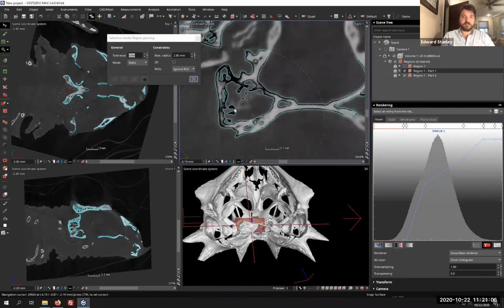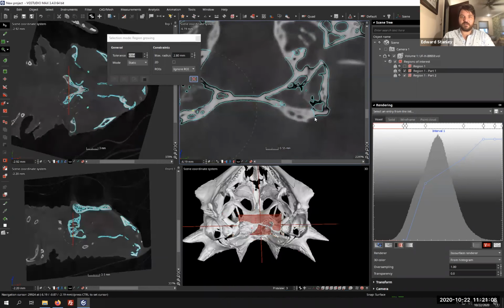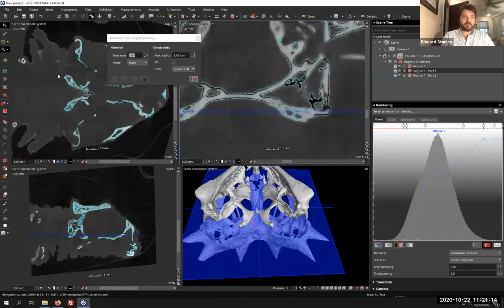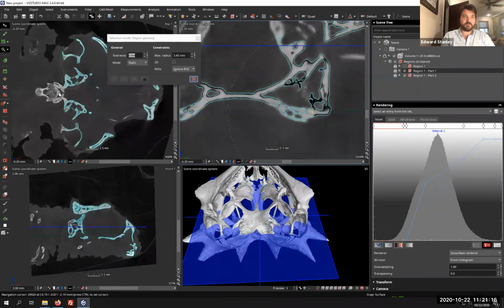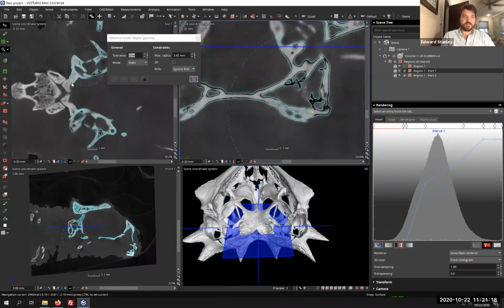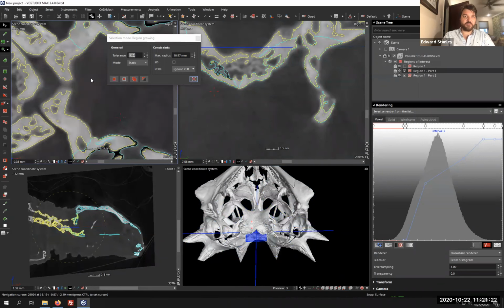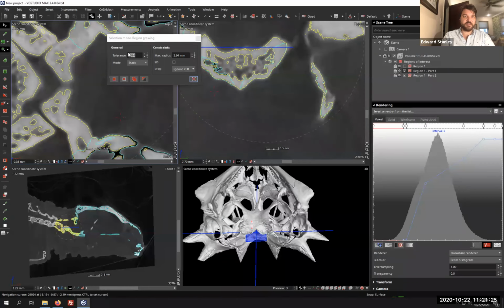There's the back of the brain case here, and I might look at a different angle here. I can scroll through to see. Now I've grown out too much here, so I either want to select a slightly brighter part here, or reduce the tolerance down to, let's say, 2,000, where it's not going to jump across that gap.